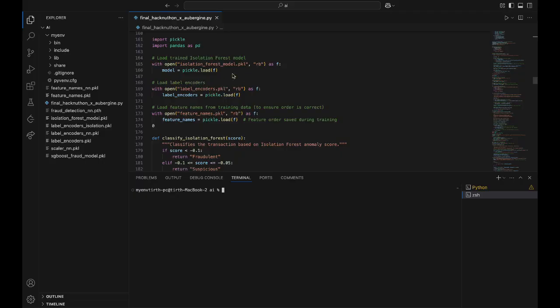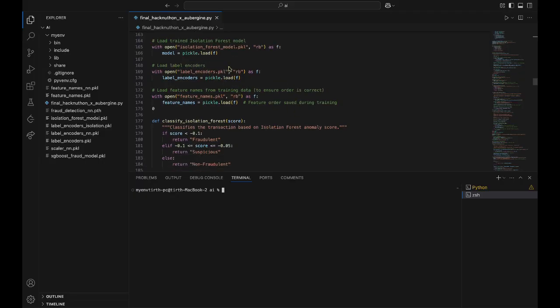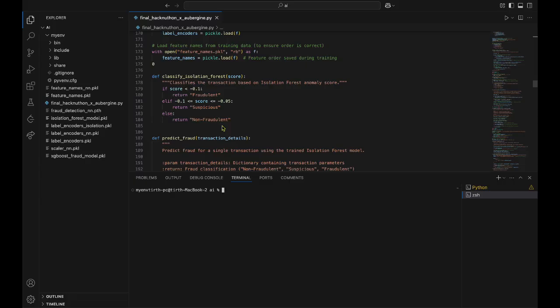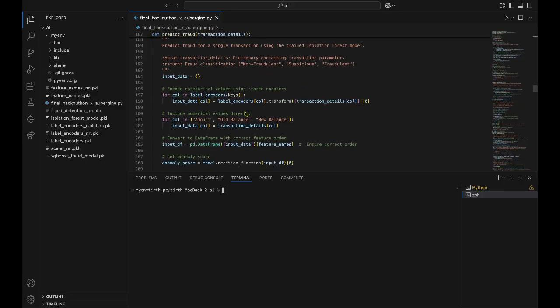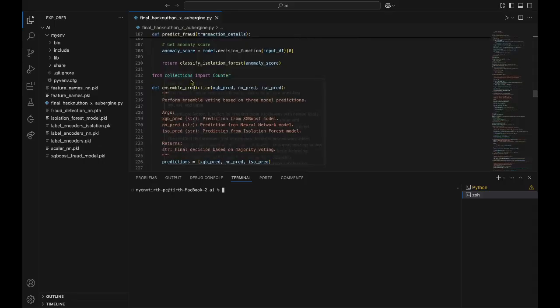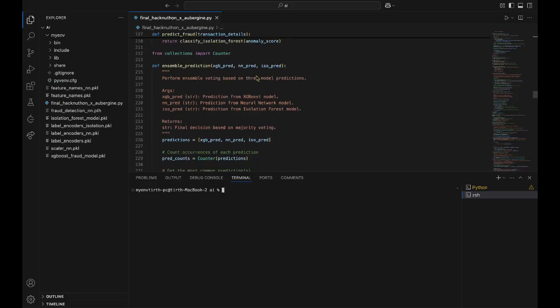Then we move on to the isolation forest, which comes under the category of anomaly detection. That model is again trained, and we use the saved file. The models were trained locally on our systems, and we saved their pkl files so that it would make the prediction part easier and faster. Here we use scores based on the anomaly scores and not the scores that we defined. This is based on the distribution that we got, and next we predict fraud from this, again with the classification.